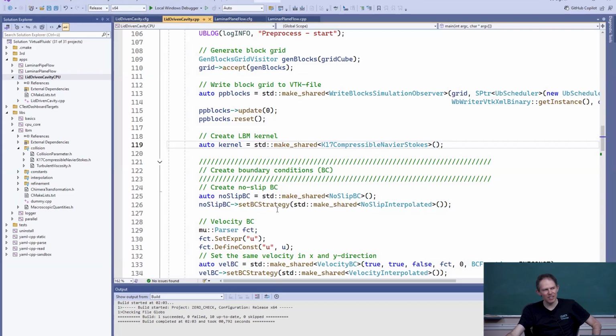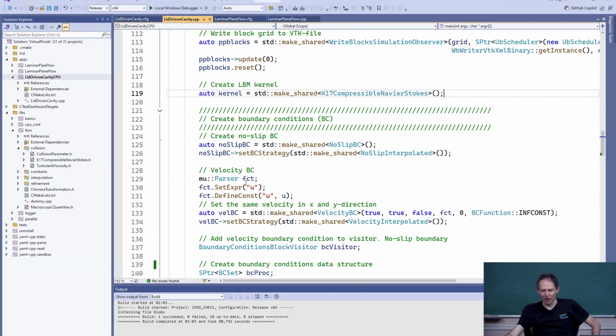So the strategy is the algorithm that we're using, and the algorithm that we select from the ones that we have implemented here is the no-slip interpolated one. That is the single point interpolated boundary condition that we had at the end of the lecture on the boundary conditions.